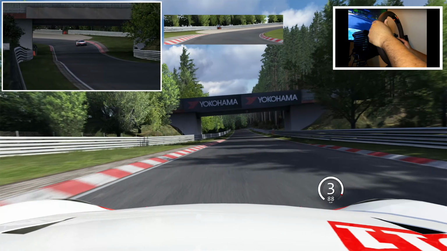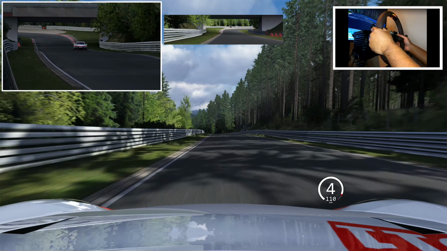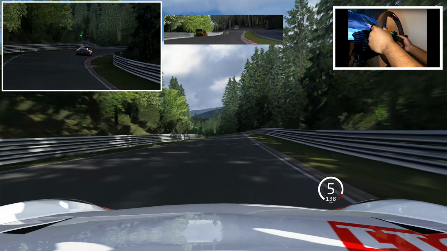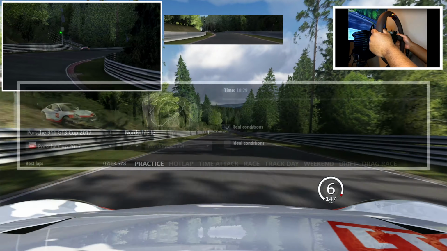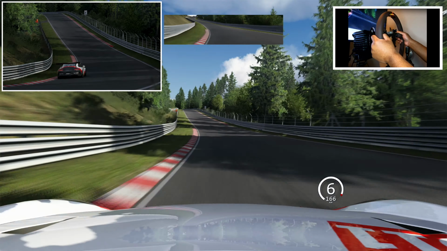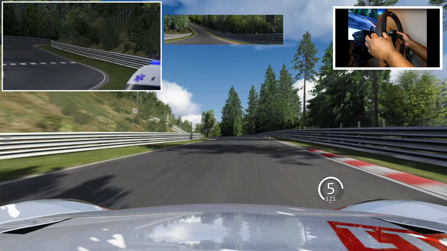So I started with Assetto Corsa. It is always my problem child when I'm trying to do some hot laps. But that was not the case this time. I mean, the car was hooking up really good. I was able to lay down a 7-minute 13-second lap on default settings. Yeah, man, didn't even have to touch it. Just laid down the lap.